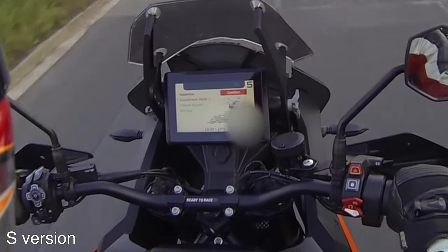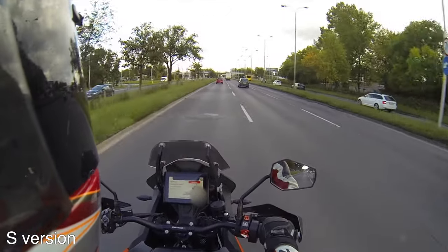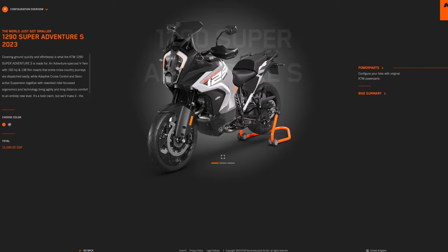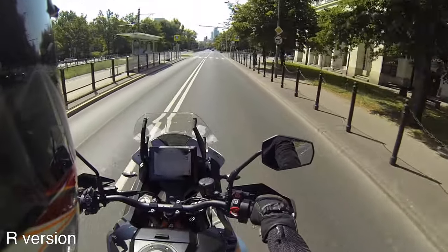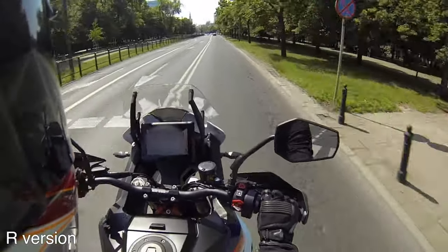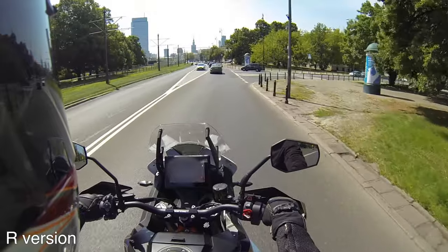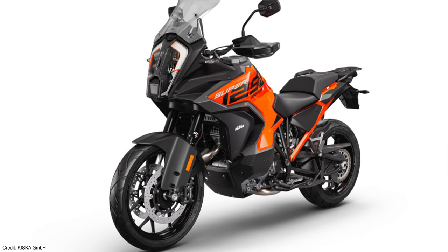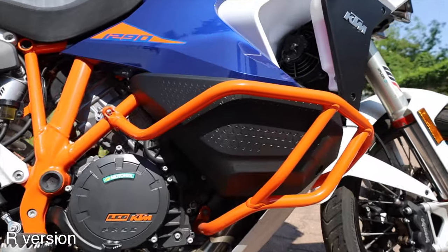There are also different color options. From 2021 to at least 2023, the R was offered in only one color while the S came in two. The fifth difference is that the R comes with an aluminum full engine guard, while the S only has a plastic cover mostly protecting the front side of the engine. The sixth and final difference is crash bars: the R comes with them as standard while the S comes with nothing.